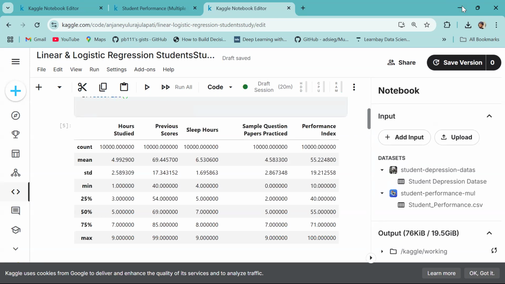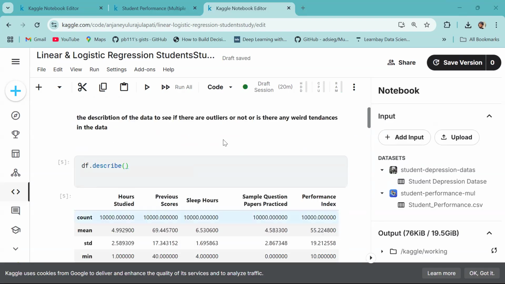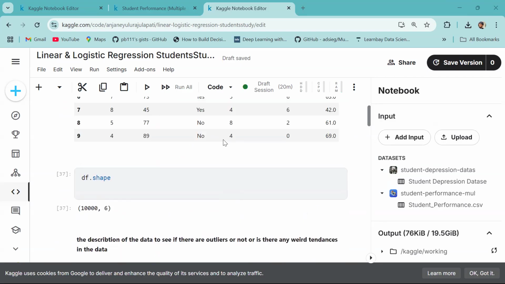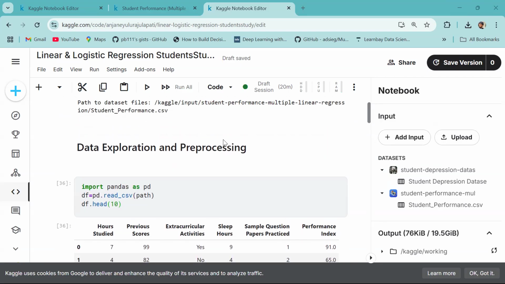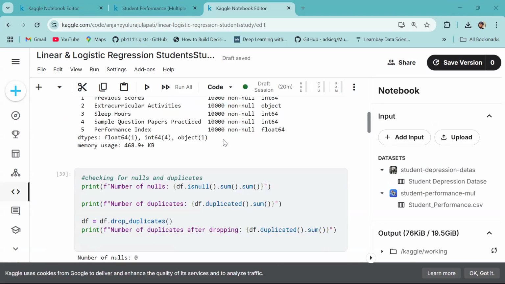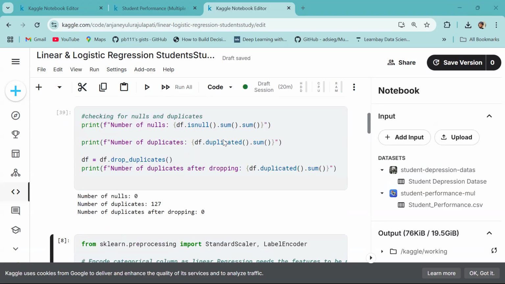Okay, fine, no problem. I'm just showing you how data is distributed and all. For that, we already learned some statistical stuff that we can apply over here. First we saw some numerical stuff, and if you have any duplicates, we need to remove them.